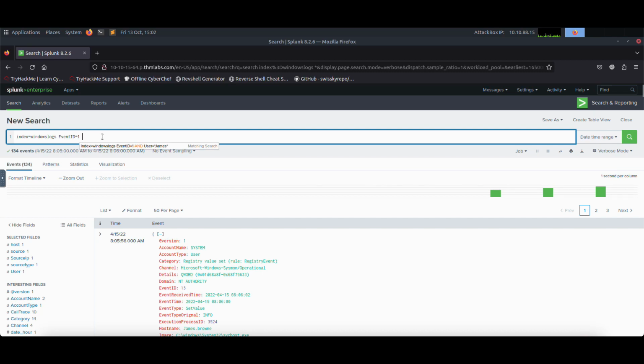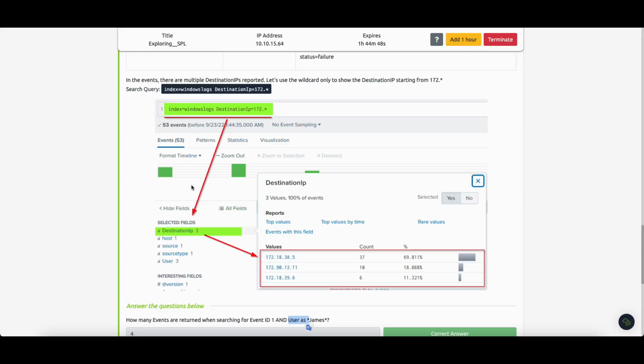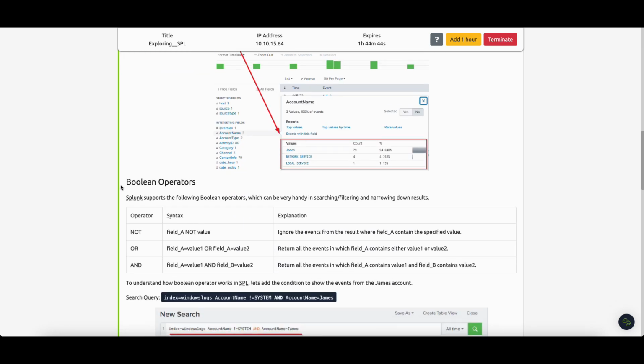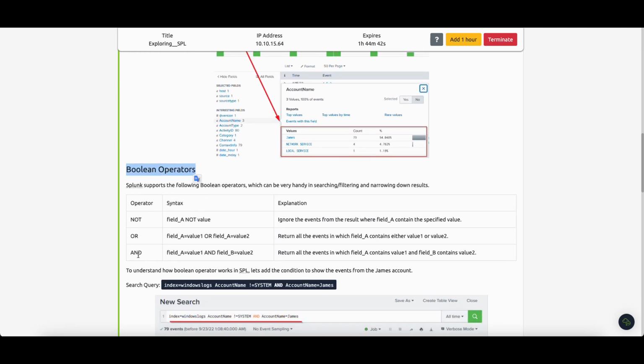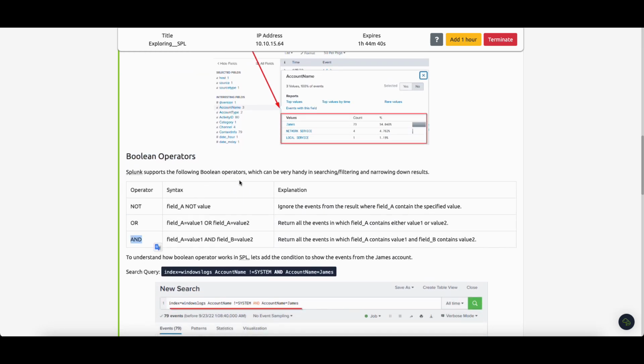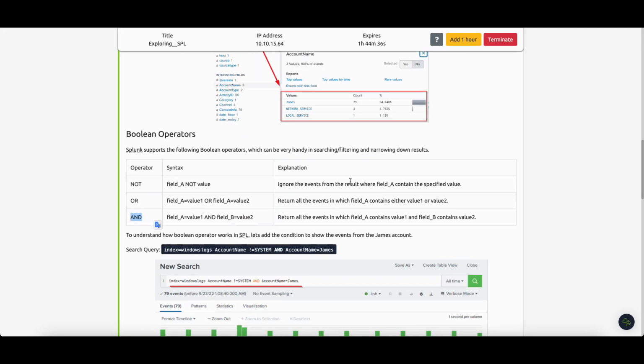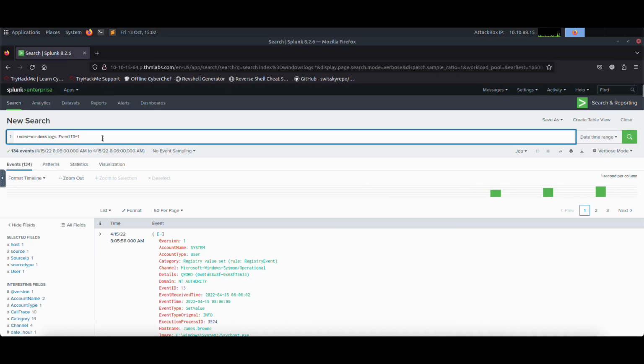The new thing here is that we will use a Boolean operator, which is AND. Of course, you have to read these paragraphs first and you can understand why we use that. Anyway, let's come here and use AND.